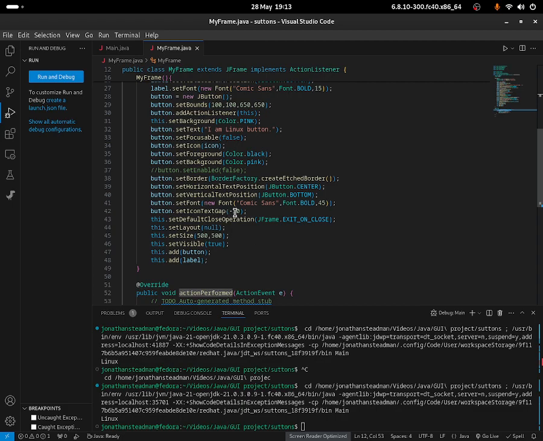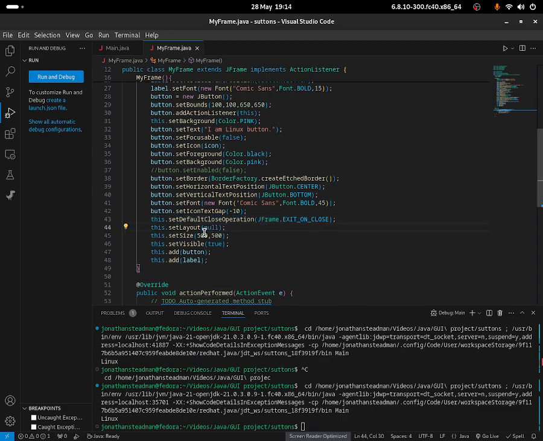But as I put down -10, it should be closer to the image, whereas if it's a positive number, then it should go further away from the image. Over there, I also got this .setDefaultCloseOperation(JFrame.EXIT_ON_CLOSE). If we don't have this code, when you try to close out of it, it will actually hide the application in the background, it will not actually close out of it. So we have to add this code in.